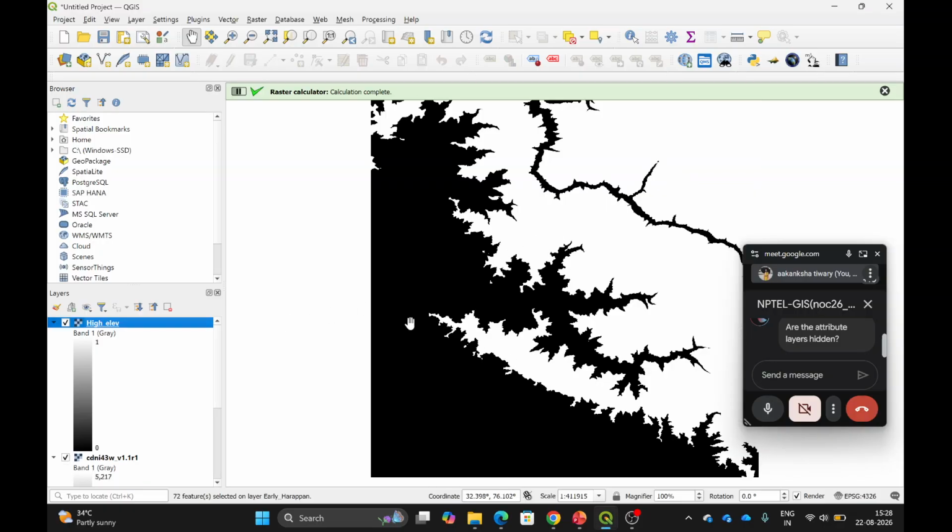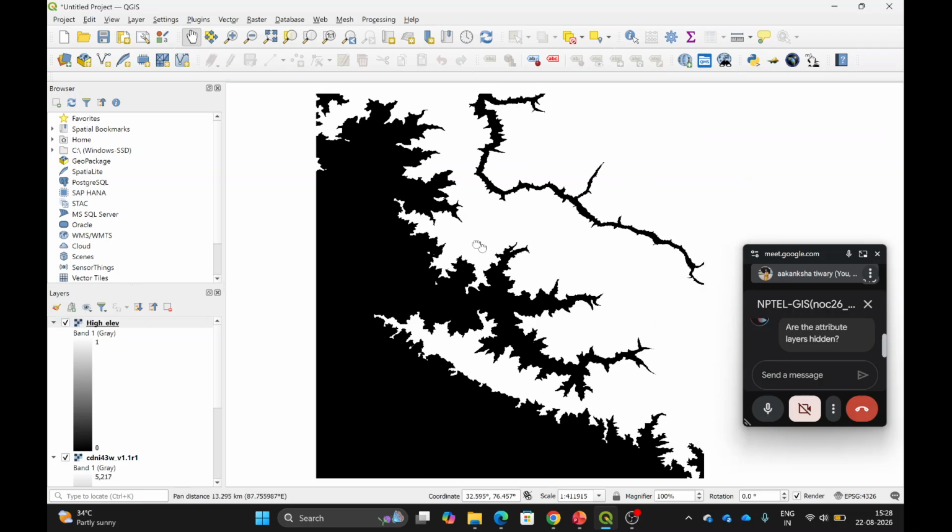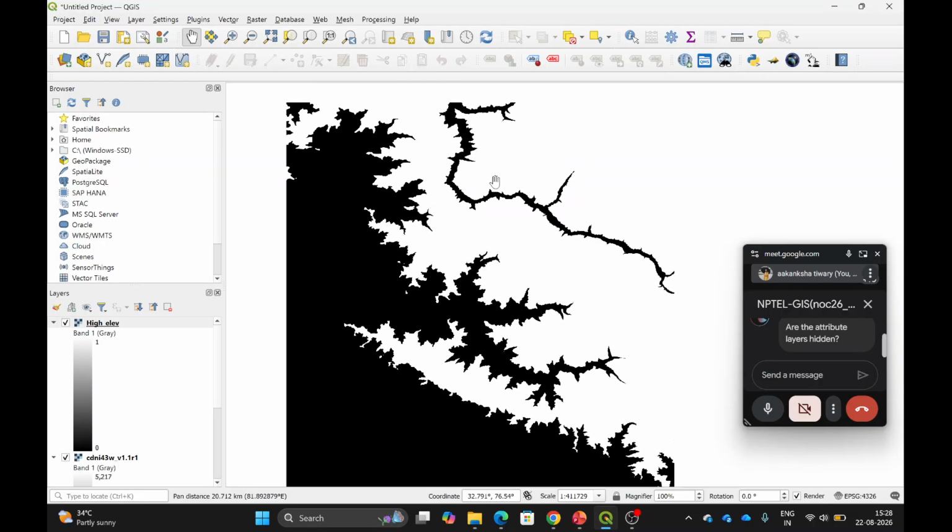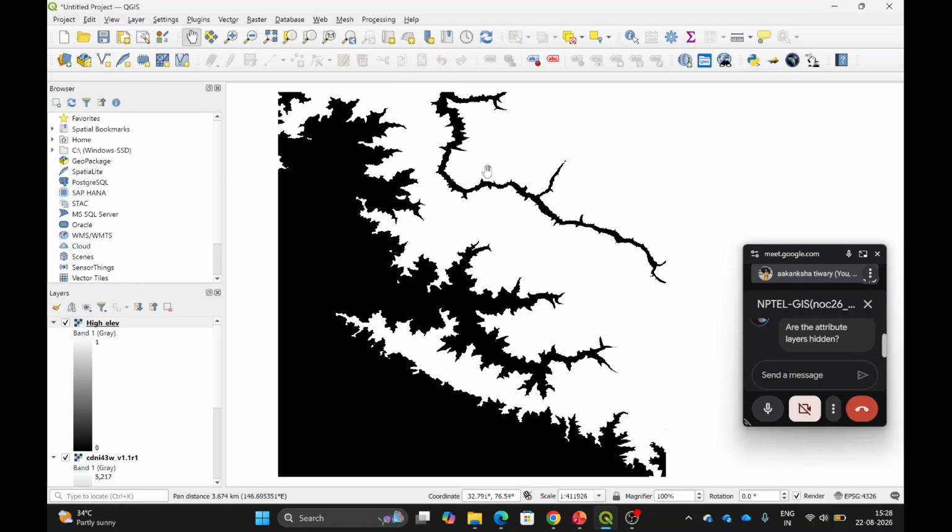So now you can see the areas which had, so this is like a logical expression. Our expression was elevation should be greater than 3000. Okay.